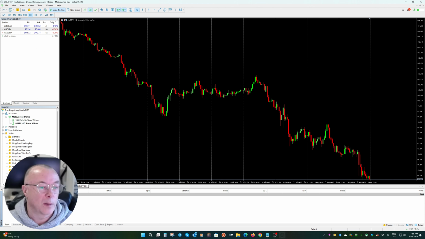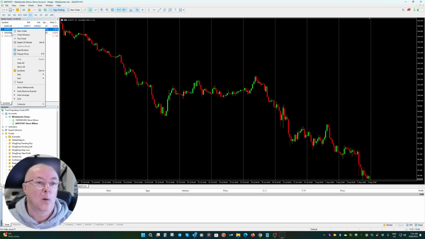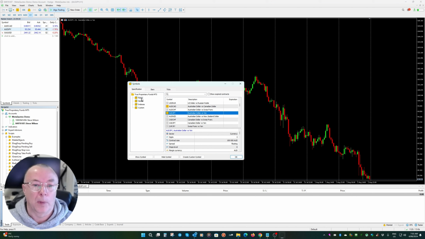So here we've got 10,000 US dollars. And next thing I want to do is set up my currencies that I'm going to be trading on. So I'm actually going to select 28 currencies plus gold. And to do that, you can click on the dollar sign here to bring up the window, or right click and say symbols. I'm clicking for metals, I'm just selecting gold. I've only got that one selected.